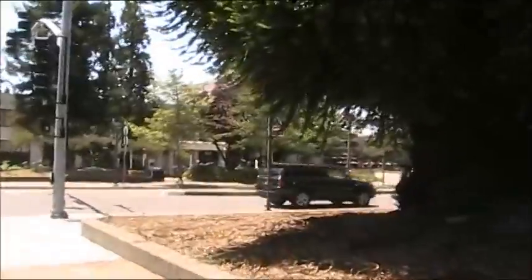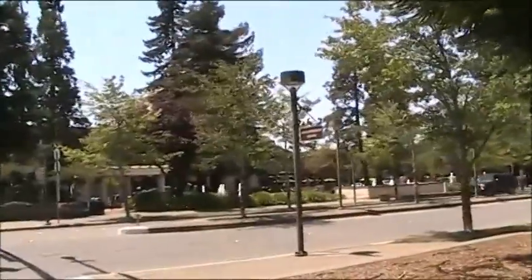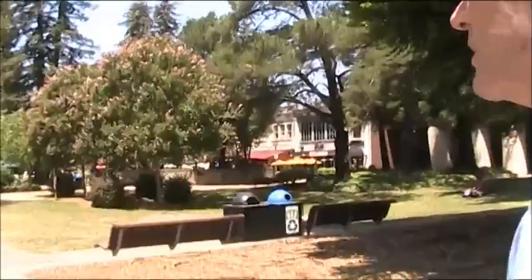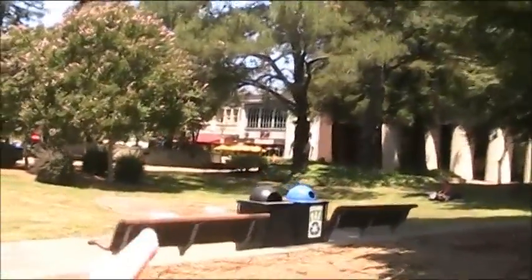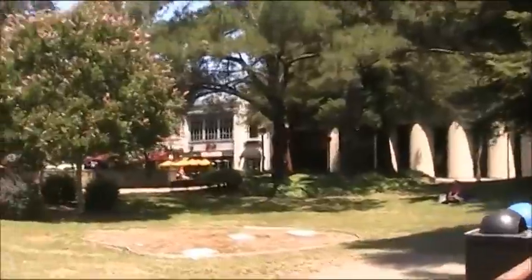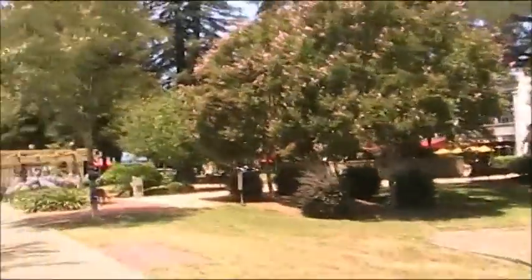This is the part of town that really got devastated in the 1906 earthquake, and all had to be rebuilt. There used to be a big post office down there, wasn't there, babe? A big U.S. post office or federal building that just got absolutely leveled in the '06 or the '69 earthquake. One of them wiped it out. I'm just going to walk down here a little bit and look at the square. See over there the restaurant Flavors. Bobby and I have had a few nice meals over there, but it's a beautiful day in the square. It's not warm at all today.